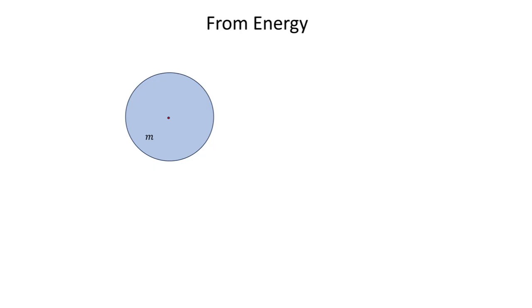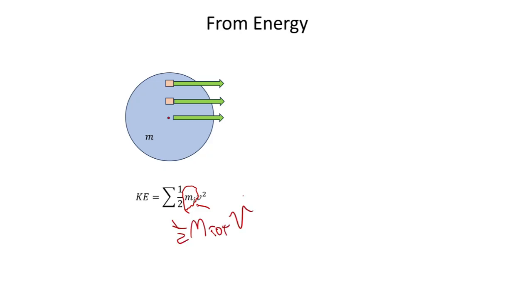So first from energy, if I have a ball and the ball is moving to the right, then that ball has kinetic energy, and we can just write a half mv squared. But of course, you know that the ball is actually made up of multiple pieces, and each of those pieces has kinetic energy. And really, what I ought to be doing is adding up the kinetic energy of all the different pieces. And in this case, since they're all moving the same speed, really the only sum I have to do is over the masses. And if I sum up all the masses, I just recover the total mass times v squared. There's not really much to talk about in this case.